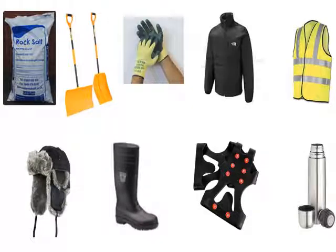Okay, so an illustration of the sorts of things that you're going to be needing while doing snow clearance as part of the Snow Warden scheme. Obviously there's rock salt. Remember, they come in 20 kilo bags. So we'll be looking into the manual handling of those bags in a little while. Also snow shovels. They come in all shapes and sizes, the main two being what you see in the graphic. Make sure you use the one that's most suitable for you in terms of lifting, one that feels most comfortable.